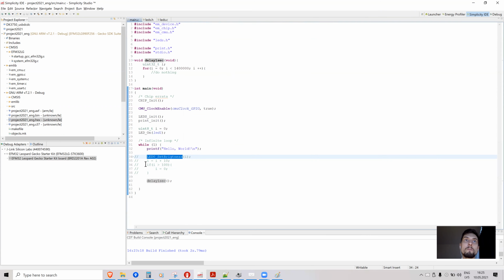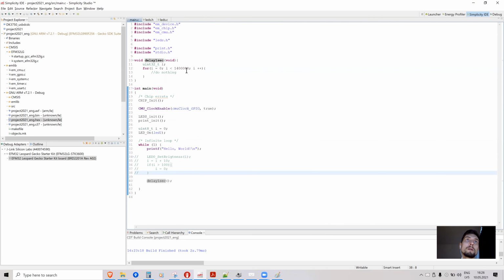Calling set brightness from main code in this small example application would be useless because the brightness is automatically dimmed up and down. But you could modify this code in such a way that, for example, if you want a constant brightness, you set it constant and disable the timer interrupts. If you disable them, then they're not called and the brightness stays at your level. And if you want to enable dimming it up and down, then you call some function LED0 dim, and it will start dimming up and down because you just enable the overflow and underflow interrupts. So this code looks like this.